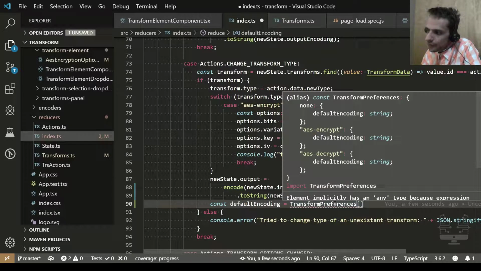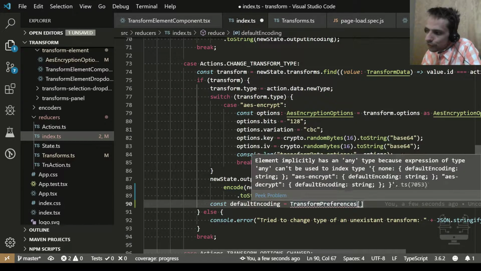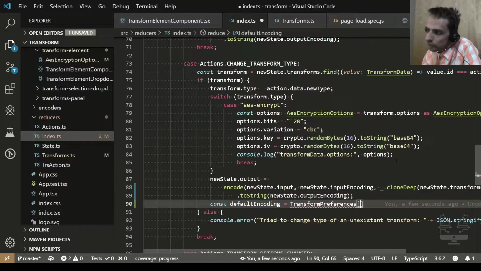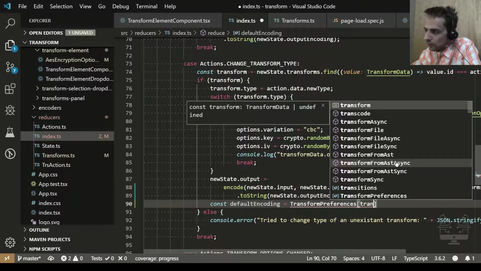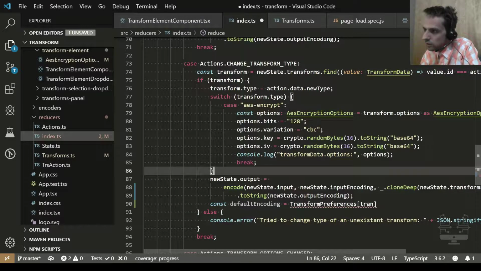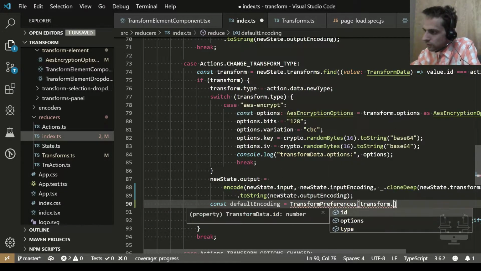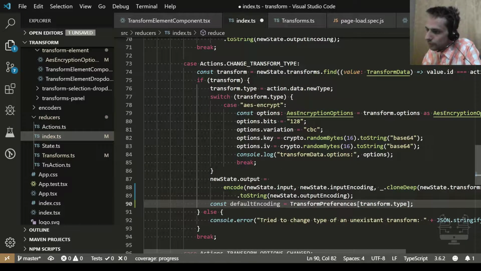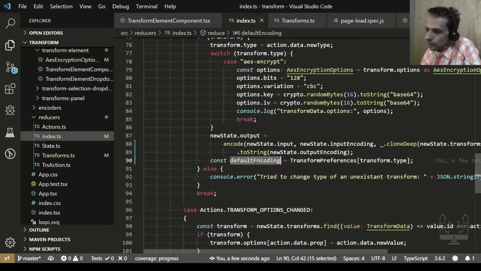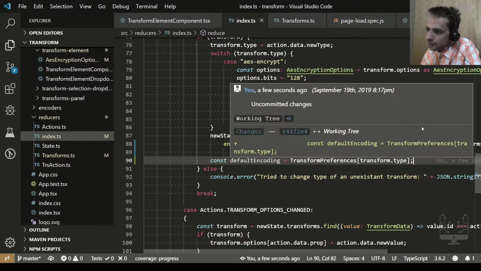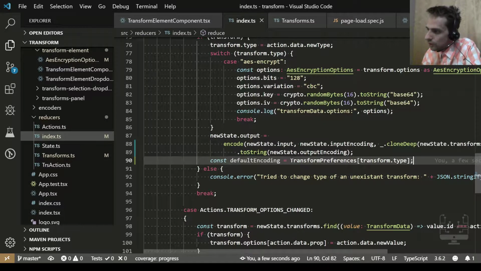Okay, now that we have transform preferences, we need to provide it our transform type. Yeah, this is transform.type. Here is our default encoding.